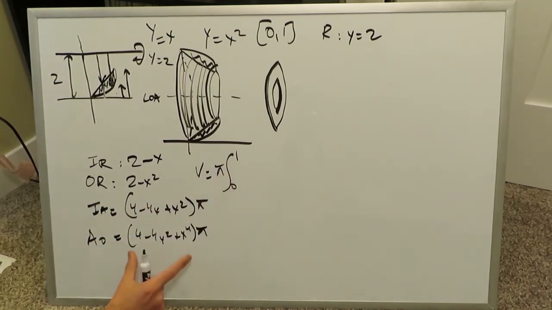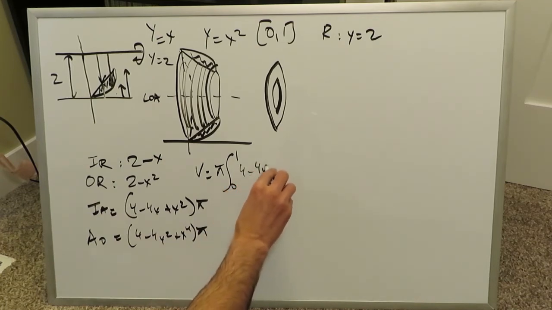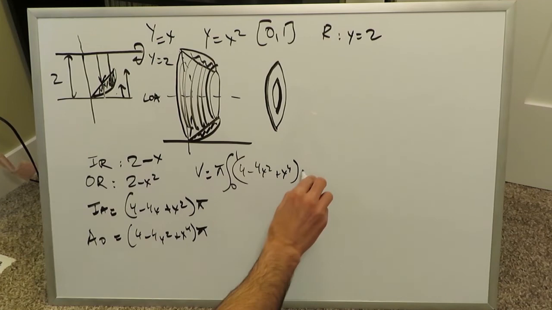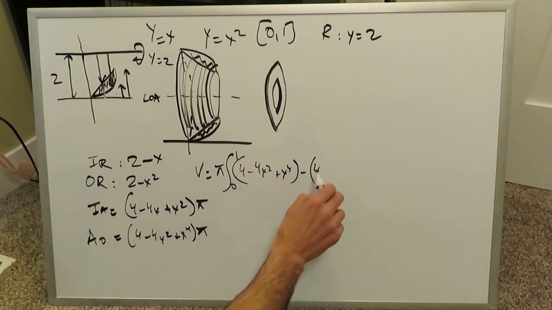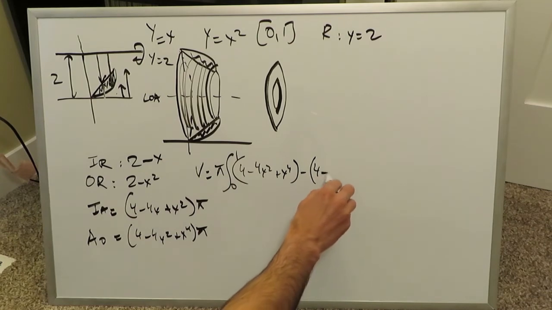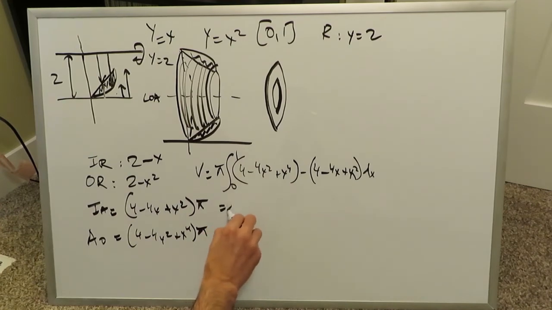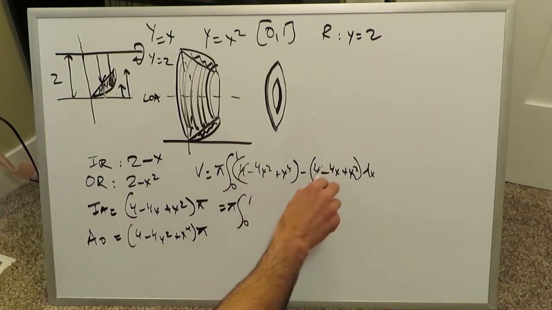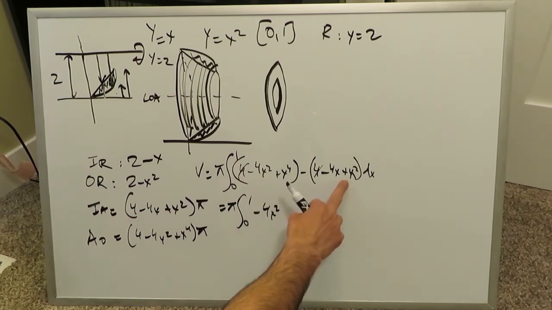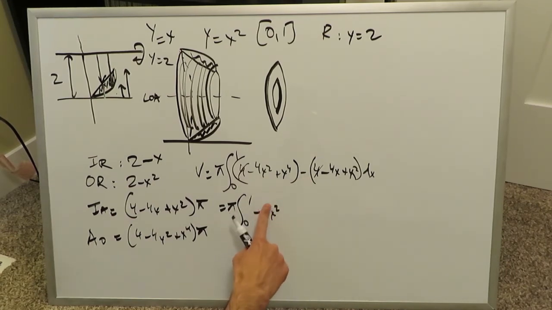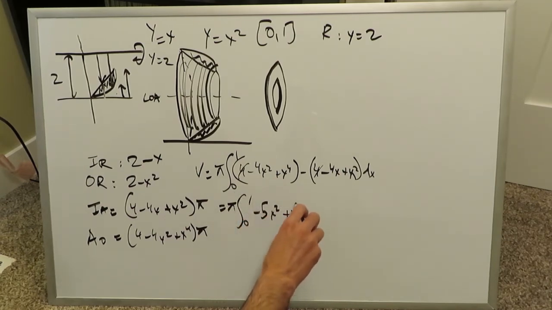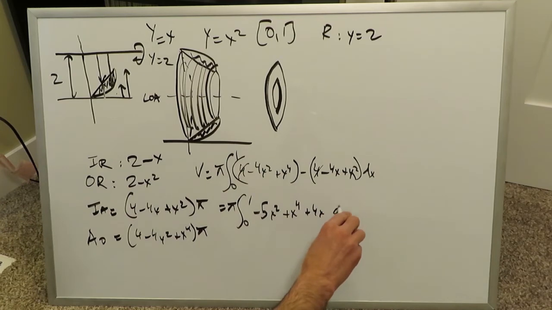Your integral, your outer area, 4 minus 4x squared plus x to the 4th, minus your inner. The 4's will cancel out because as you open up the parentheses, this 4 and that 4 will cancel out. Minus 4x plus x squared, with regards to dx. If you open it up, let's see what happens. You have 0, 1, the 4's cancel out. You have a minus 4x squared, which will combine with this minus x squared and become a minus 5x squared. This right here is just basic algebra, you can do it on your own. x to the 4th will stay as x to the 4th. Minus will become a plus 4x, and dx. You can integrate this very easily and come up with a good answer.